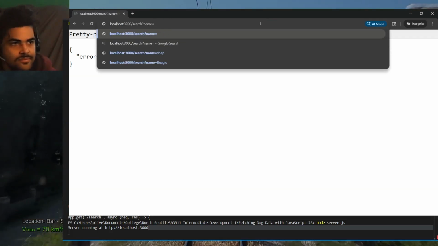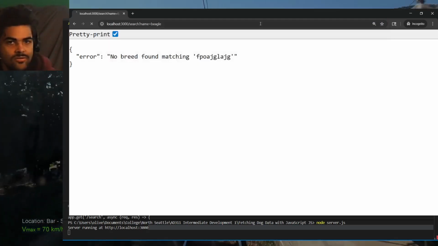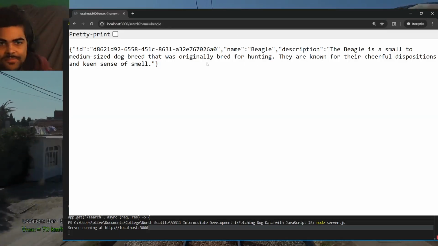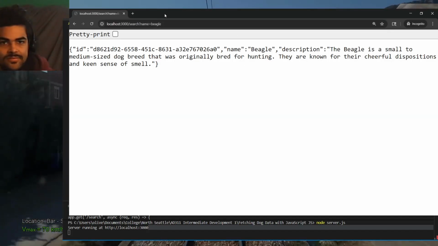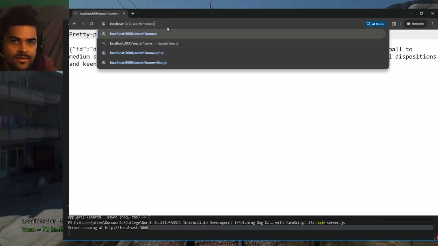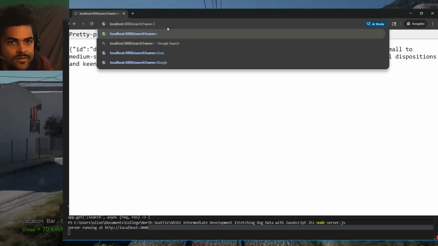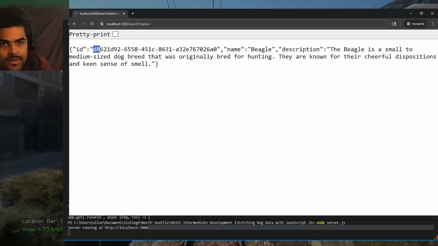So let's try Beagle. There's the ID, the name, the description. So that's working.